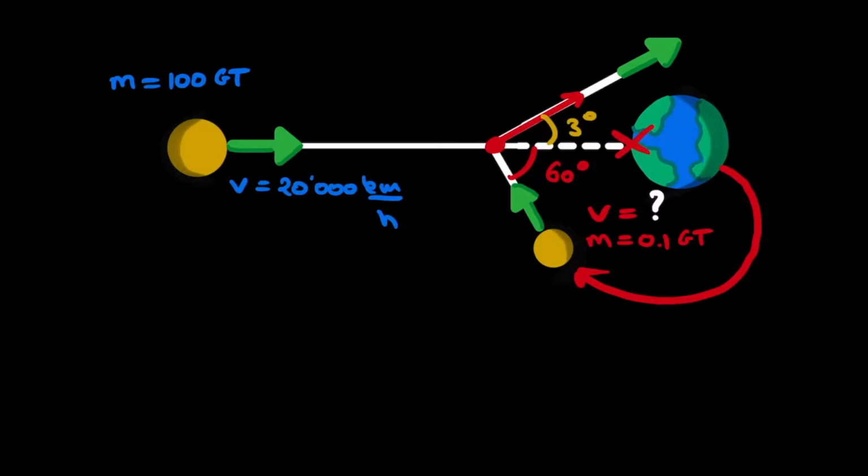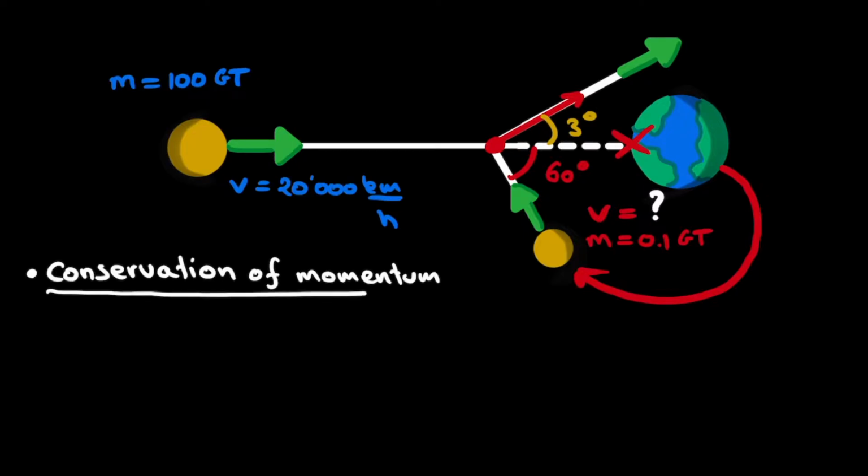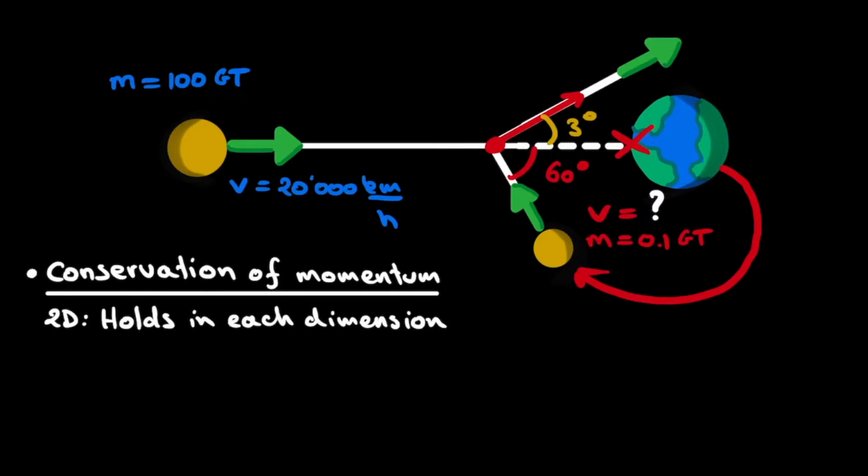And as you can clearly see, this is a two-dimensional problem involving scattering objects, and therefore a two-dimensional momentum exercise. And to solve this exercise, we are going to rely on the fundamental principle of conservation of momentum, which basically says that in a system, the total momentum of the system will be conserved throughout time. So if we take two separate cases of the system and we calculate the total momentum, which is the sum of all of the momentum of the individual particles, then this total momentum will be equal for both cases.